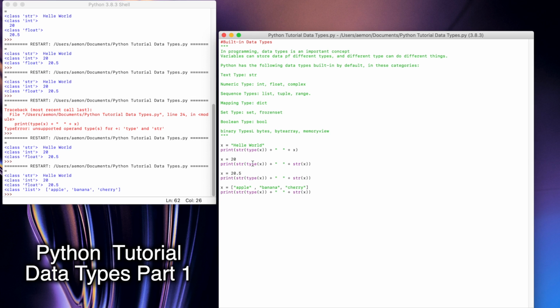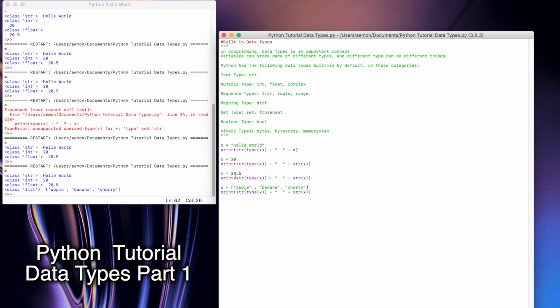To do this, you do the same thing. Just put str before the variable you want to convert, and then use the brackets to put the variable in. After that, you can see it prints that the class for this variable is int type, and we got a value of 20.